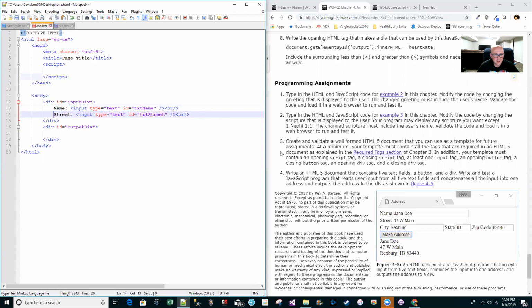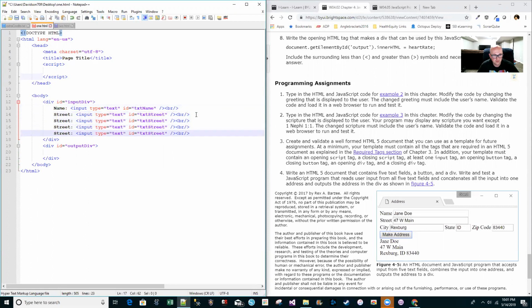Okay, next we need the city, state, and zip code. Okay, finally we need to add the button to trigger the make address.